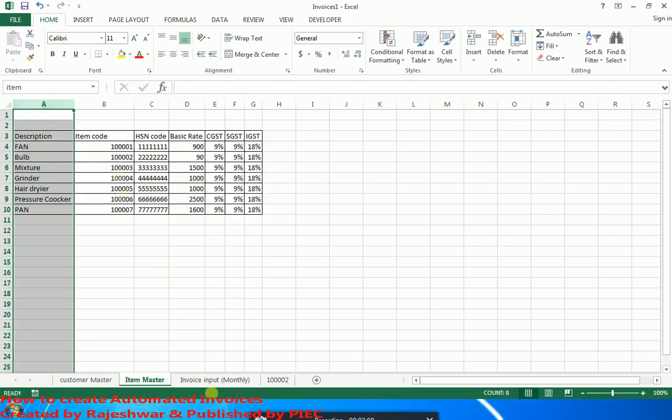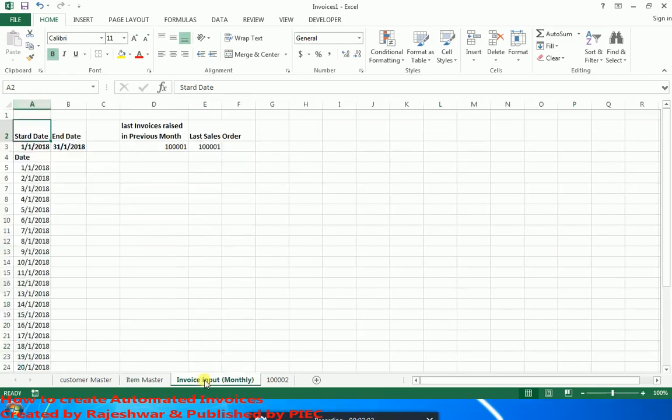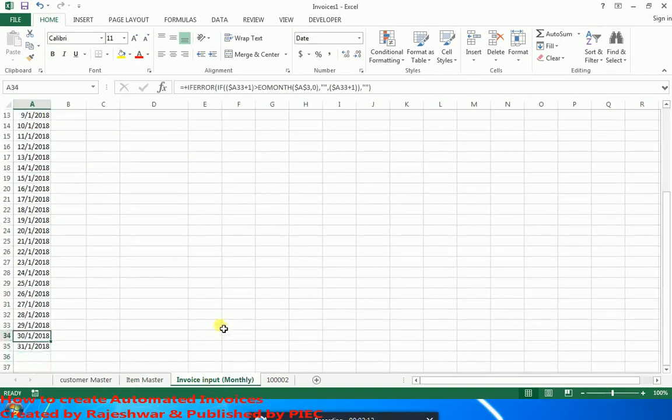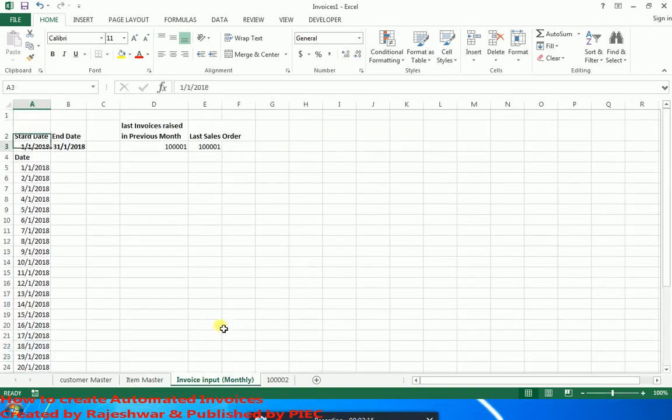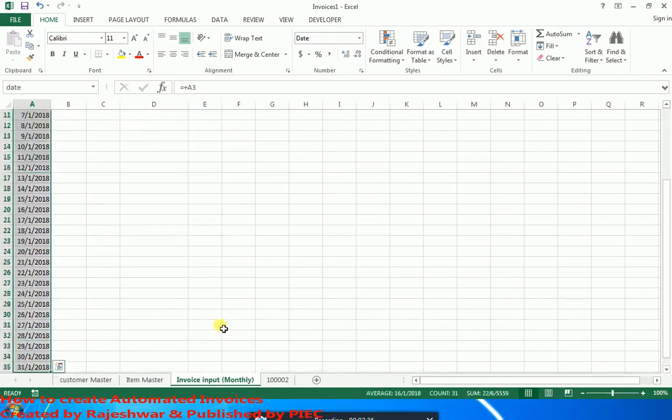Likewise, I have an invoice input monthly sheet. You have to update it once every month. Look, I have a date range. This is January. It is 1st January 2018 to 31st January 2018, and the name of the range is date.